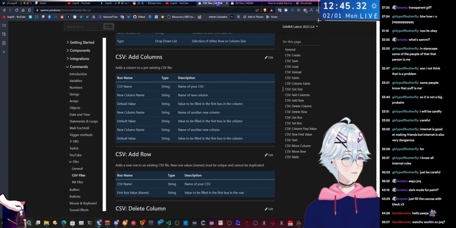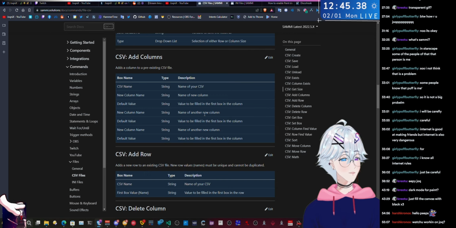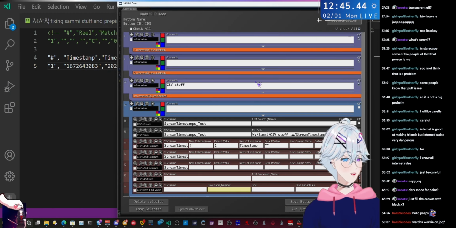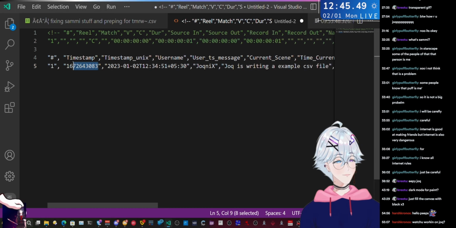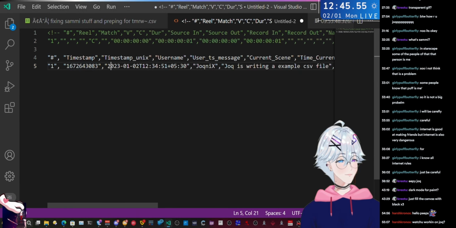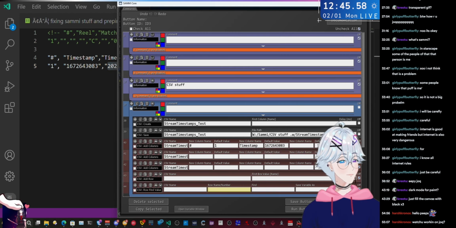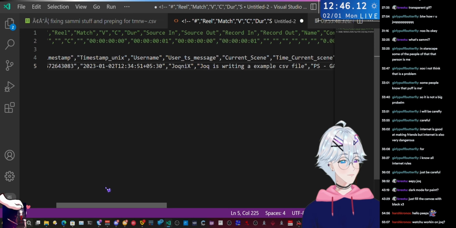Wait, is it said in this that I can't put anything? You know what? Should we just put our example stuff inside of this just in case? Why do I feel like I should just put this to double check it? Okay, I'll just do that then. So this will be timestamp underscore UNIX. Then this, that is first 3. 10 more to go.